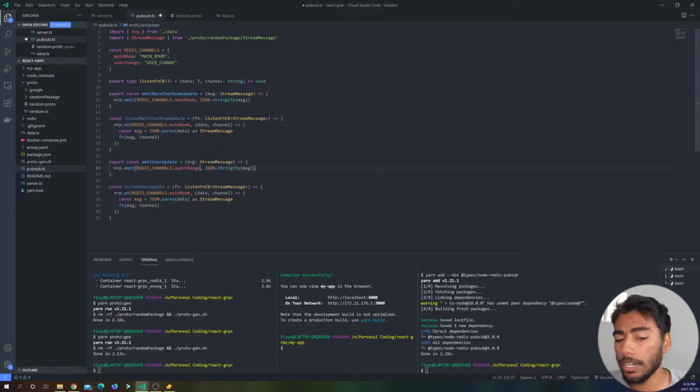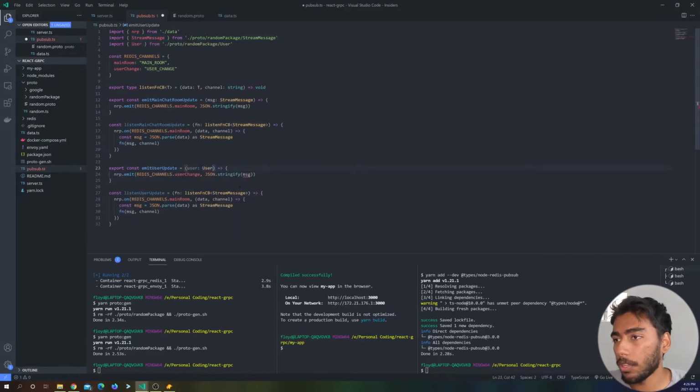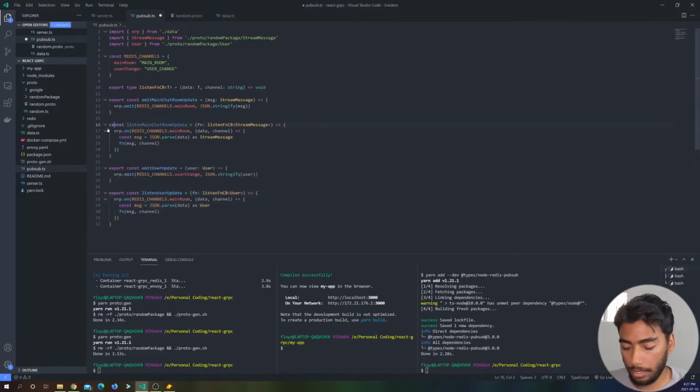And honestly, we don't need to really send any data in my opinion, but I will just say user over here, and we will just pass the user, because the way I'll do it, I don't necessarily need data, but there's no harm in doing this as well. And again, I can drop that in over there, parse that in over there, and then it's essentially the same thing. Okay, so I am emitting user update, and I am listening to user update, and I want to export this as well, and export this.